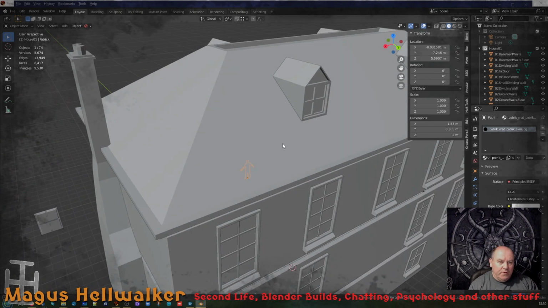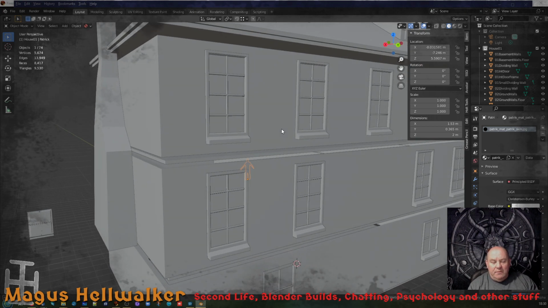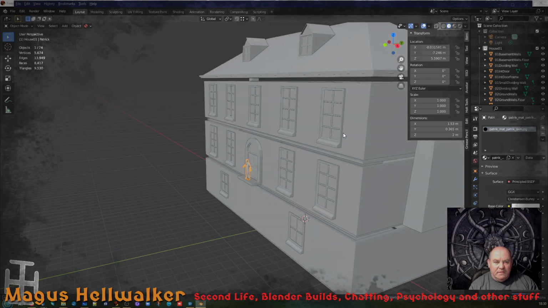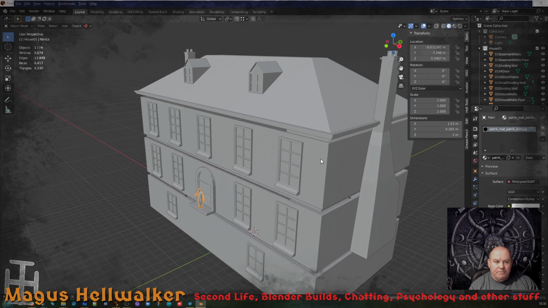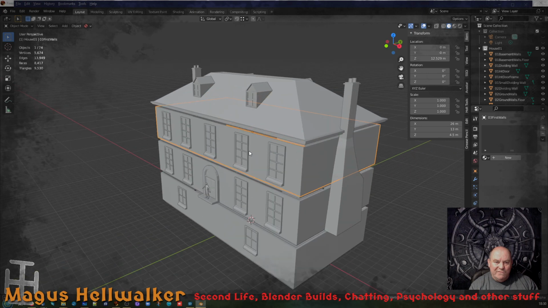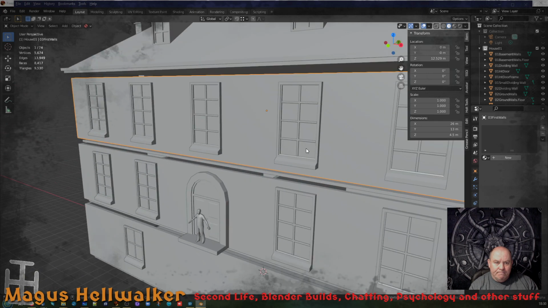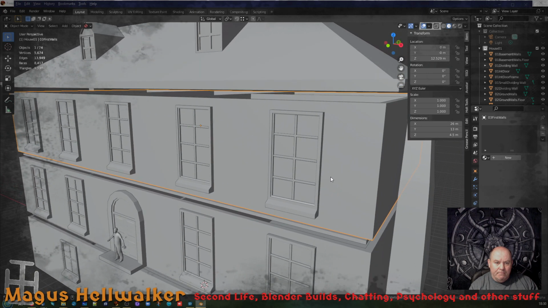Because I've got all these windows lined up, I think cutting using a boolean through the wall doesn't necessarily have to be accurate to the millimeter.